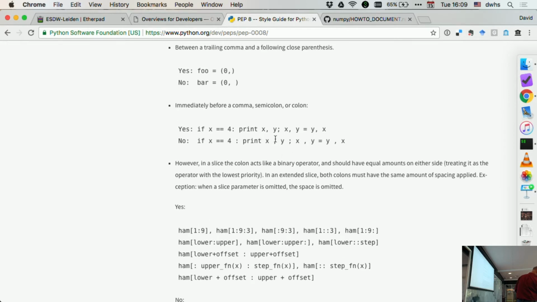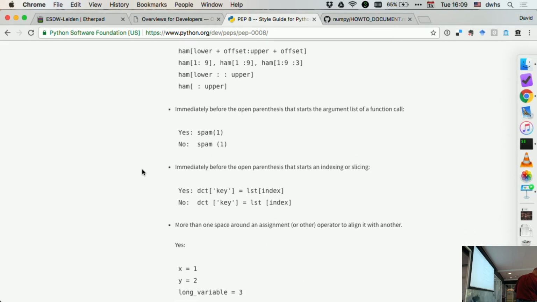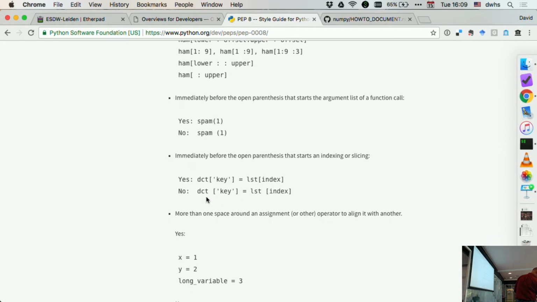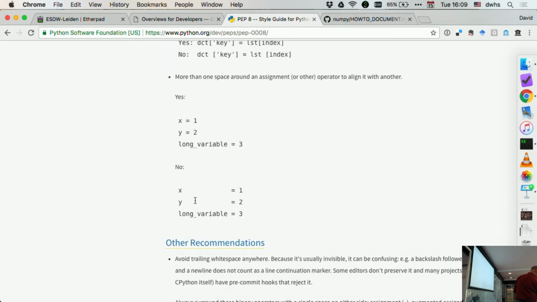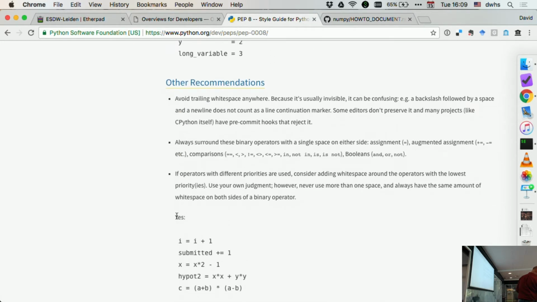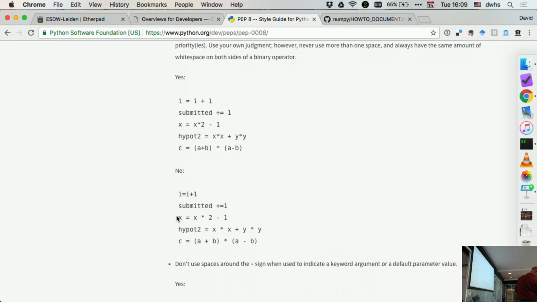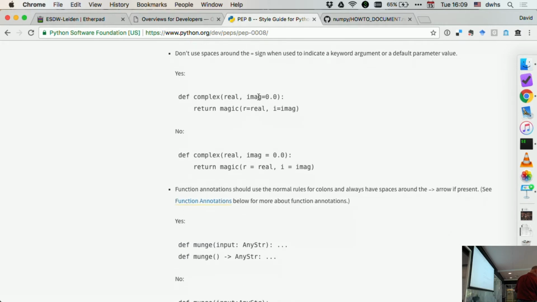Let's see. How you do spacing, where you need to be careful. In particular, this is a no-no where you have a big bunch of white space, so you've evened up the equal signs. This is not allowed in PEP 8. Here is an important one also that you'll often see mistakes on, that if you are using keyword arguments, there should be no space. Unlike this, that's an important part of how that should work. It improves readability a lot because we expect it to look that way, and it's confusing if it doesn't.